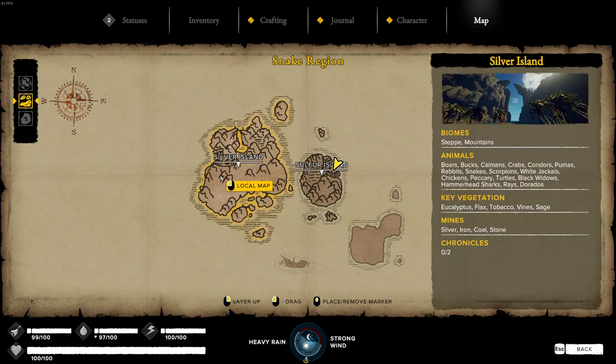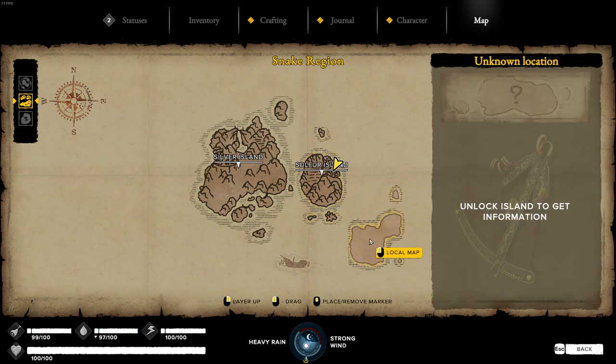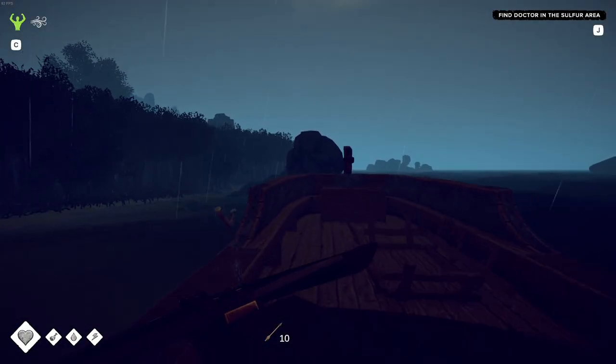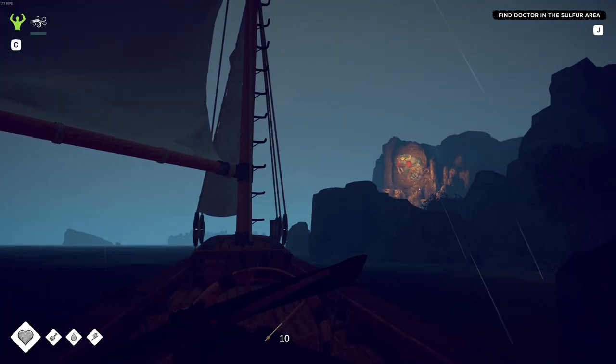Nice cove up there. So we're looking at flax, tobacco, vine, silver, iron, coal and stone. On this one we've got sulfur and clay. We've got caimans, condor, frogs, pumas, snakes and rays. Right, there's a lot of crap on this island. This island is unknown and we've got a shipwreck. So we've got plenty to do. So make sure you come back on our travels and find out what's going on.